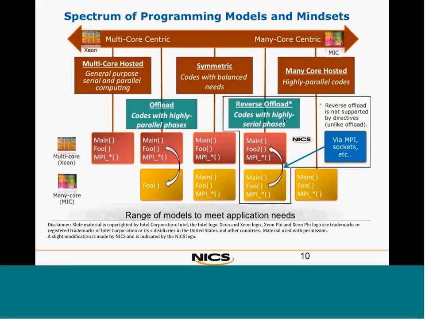Offload is not supported by direct, right? Code that is extraordinarily parallel, but has a few phases of serial that is very dependent on predictive logic and things like that don't exist on the MIC, and so it might be helpful to have this. It has been left off of very many people's diagrams. I still think there's probably a code or two out there that might be able to utilize it, so I mention it. It's not supported by directive, it's not in documentation really. It's one of the sort of academic cases. But we all know that those occasionally pop up.